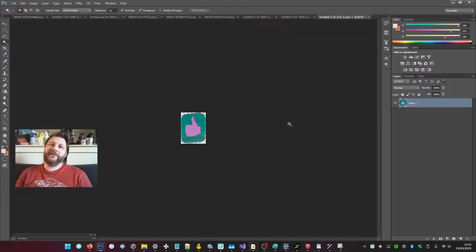Something about shifting the hue on it made it look almost too solid. Solid as a rock.